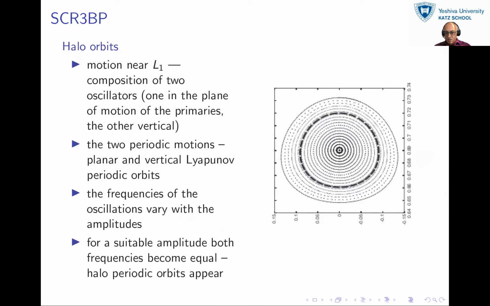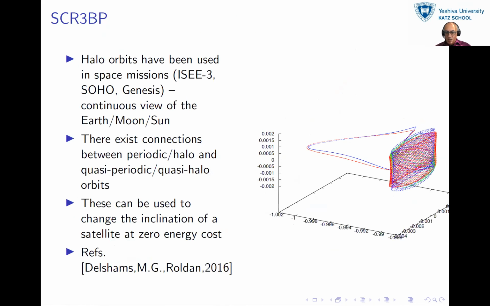And with a quick switch, what you achieve is that for free, without consuming any energy at all, you can switch from one torus to another, which means you can change the inclination of the orbit of the satellite at zero cost.